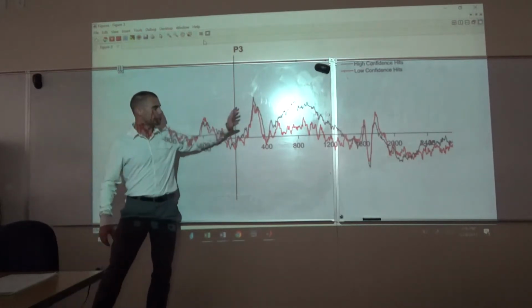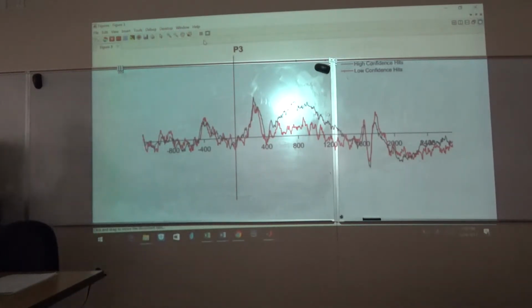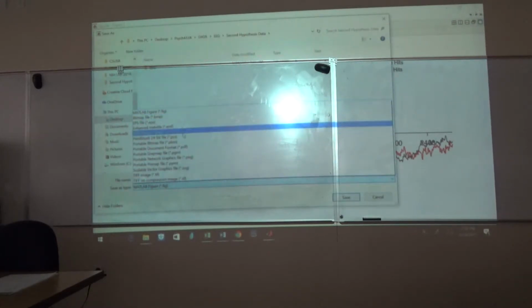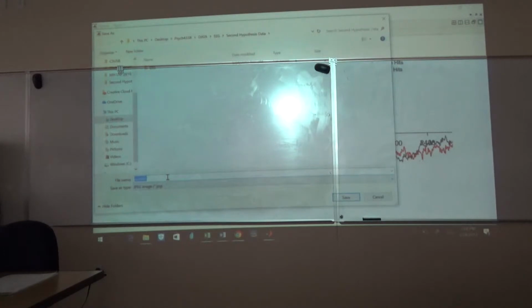So we can take this and I'm going to save it so that we can play with the figures. Let's say I save that as a JPEG, and I'm going to name that site P3 for hits confidence levels, and that is at P3, and that is in controls.